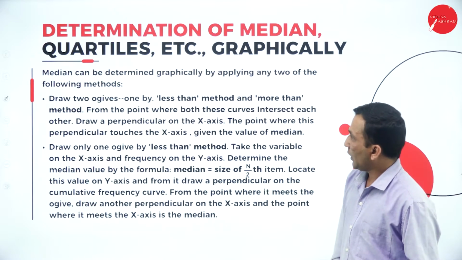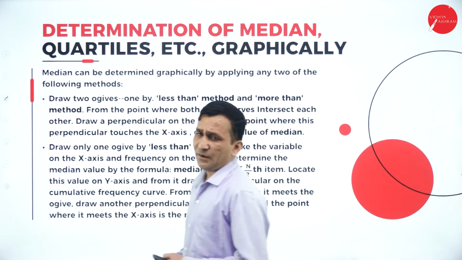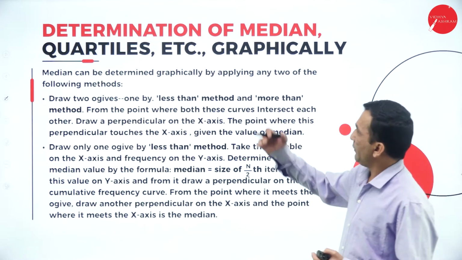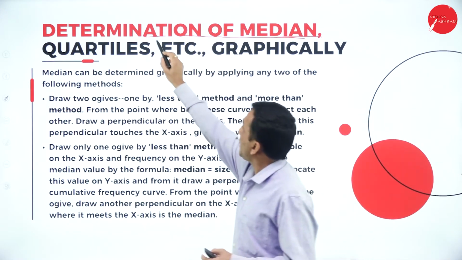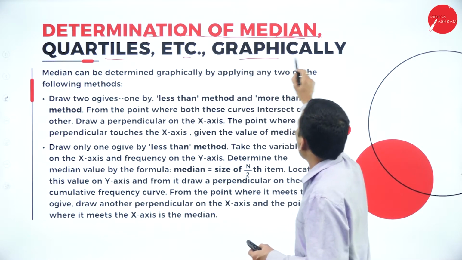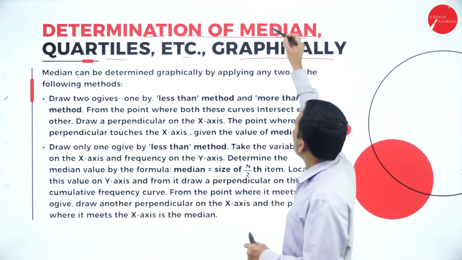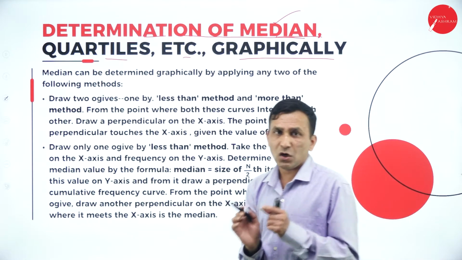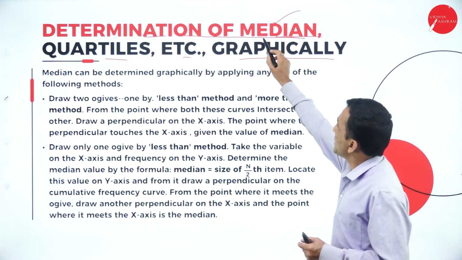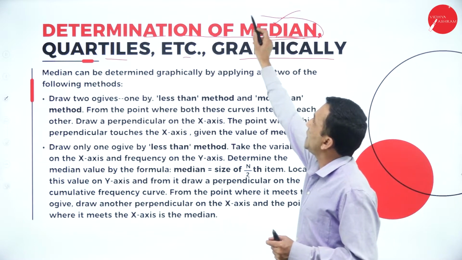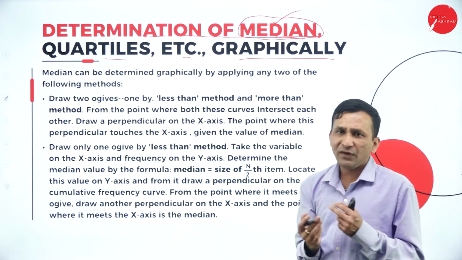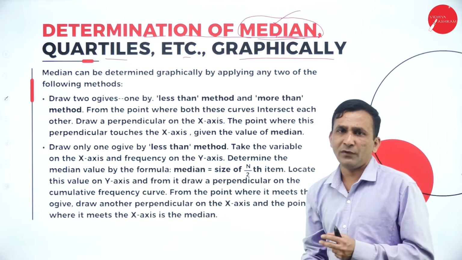Okay, moving forward, in the syllabus it is very clearly specified, along with the problem, that we are trying to focus on the determination of median. Quartiles, deciles and percentiles can also be found by graphical methods, but we are focusing on median because in the syllabus only median is clearly specified. So with the help of a graphical method we are locating the value for median.